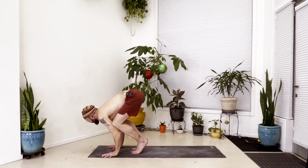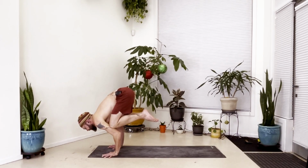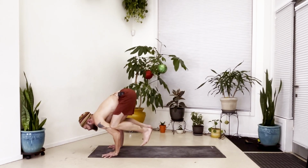Now look forward. Lean forward. Just go slow. And let your feet lift together, toes to touch, heels to your seat. Take this to where you can. And then go ahead and set your feet down.